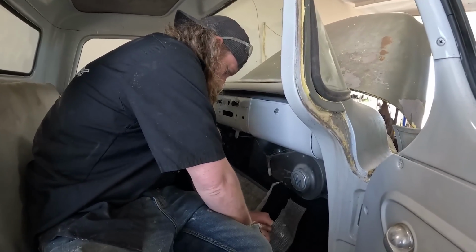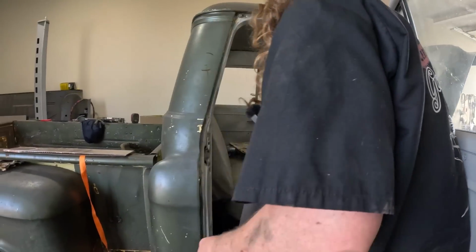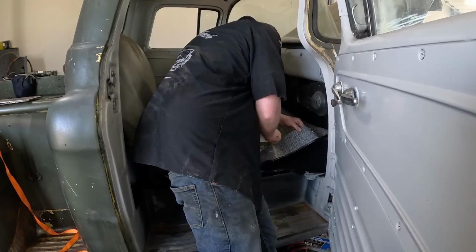Ugh. I hate razor blades because I don't want to cut my fingers off. Oh, it's fine, it's fine. We're almost done working, I promise.